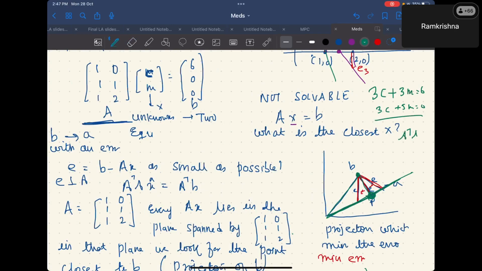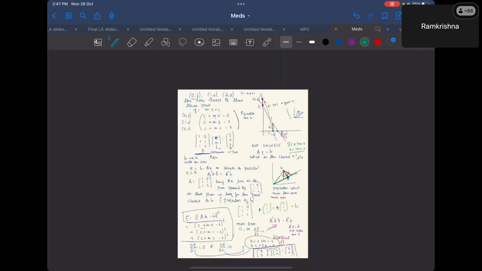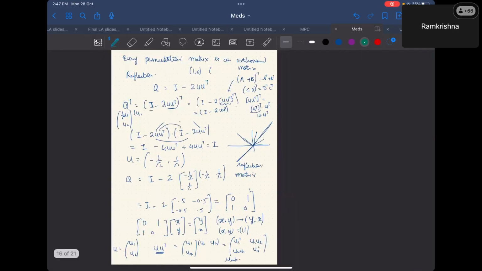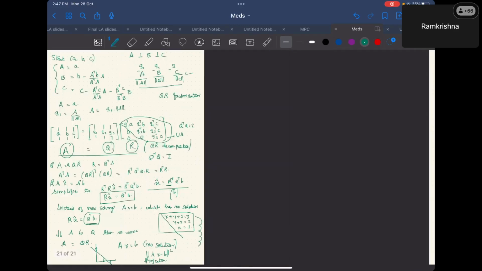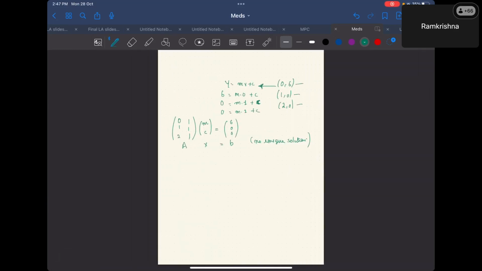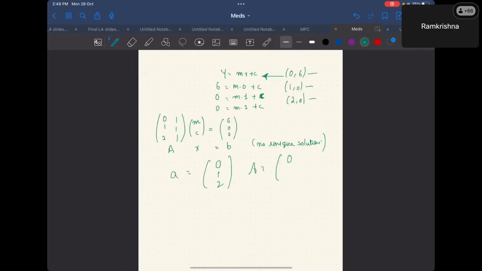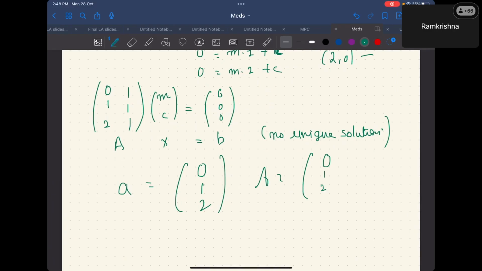A transpose A looked like this. Again, I had to invert this. So let us go here quickly. Maybe somebody can help me compute this quickly, to see if we can find the QR decomposition for these matrices. So first, I have A. Small a is (0, 1, 2). Capital A is also (0, 1, 2). What will Q1 be? Q1 will be 1 over square root of 5 times (0, 1, 2). Is that correct? I'm just finding the unit vector of this. The magnitude of this is 5.